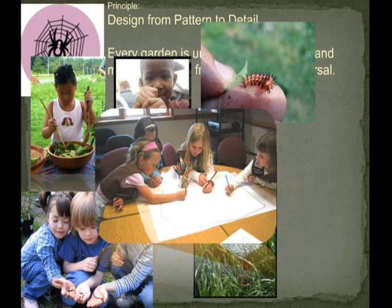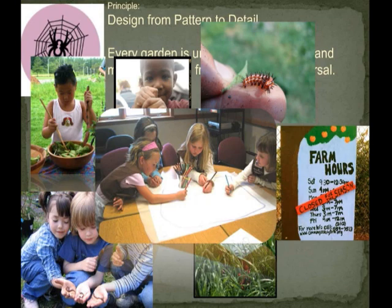And as you do all this, it's really important to communicate. Make sure you let people in your school know when you're there so that they do want to show up for these activities. If you're closed, it's not going to be good, or you're not going to be there. So always have a sign. Make sure you tell your story and let people know how to get in touch with you if they want to be involved or if they have questions.